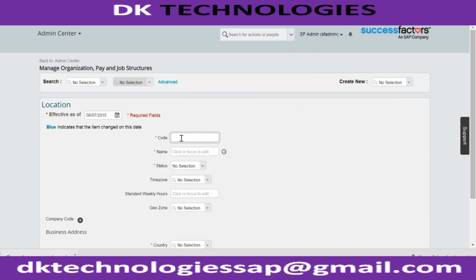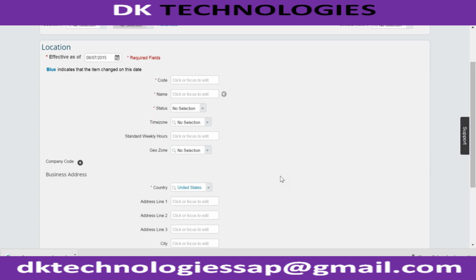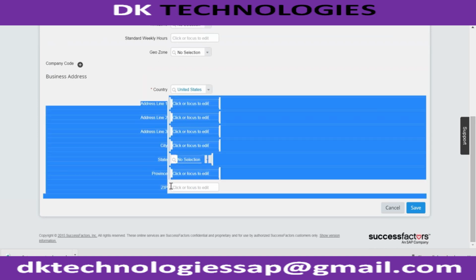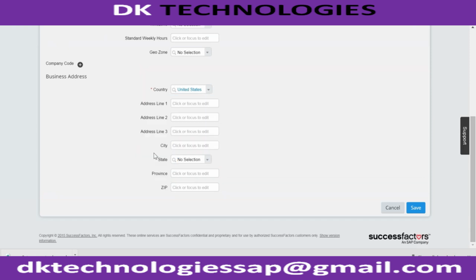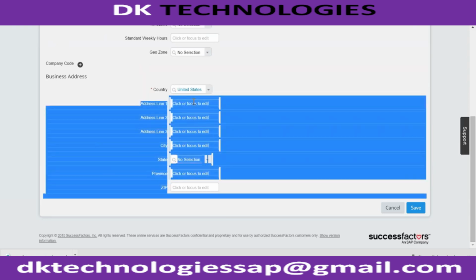So let's say I'm interested in creating the... I don't want to even populate those fields, because if I select the United States here, you see, now when you selected the country as the United States, you don't see a county field here, because we set that particular field to be hidden from the United States business address. So you can visualize, right? These changes, whatever fields are dependent on the country, those things need to be configured from your country specific corporate data model, guys.